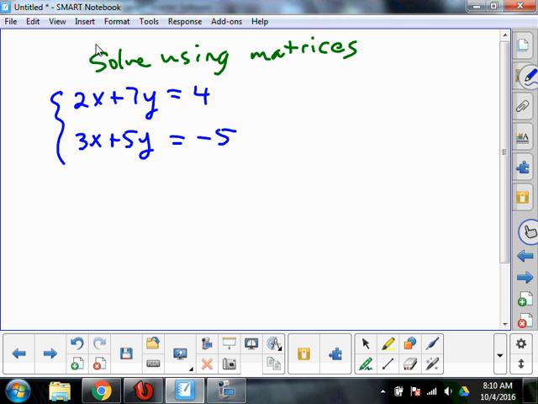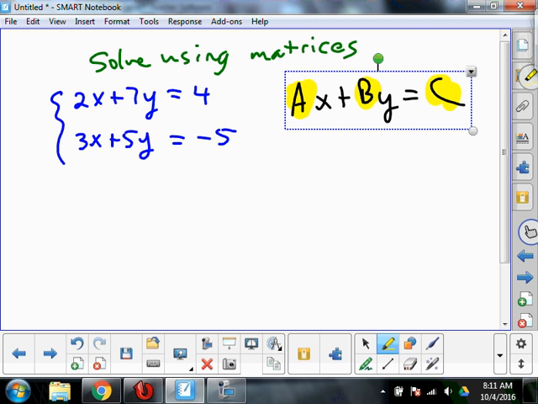So let's think about this. Both of these equations are in standard form, right? So the deal is our A value, our B value, and our C value, those are numbers. Those are this 2, and this 7, and this 4. And what we're going to do in this matrix is just plug those numbers into the matrix. I can't stress that enough. When we do this into a matrix, we're just putting the numbers in, just the coefficients.